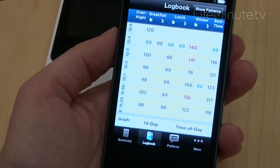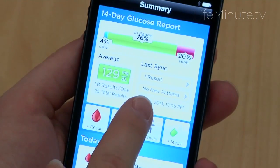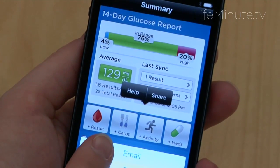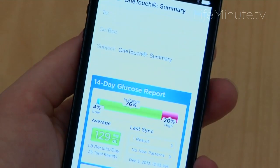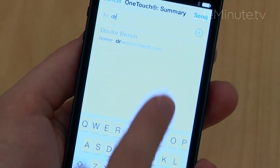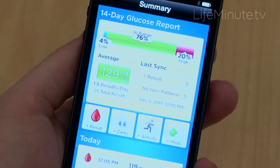It actually automatically puts everything into a logbook format for you, so no more recording that manually. A really nice feature is that by literally tapping share on the screen, you can email or text any of this information to your health care provider, family, friends, or anybody you want involved in your diabetes management. Having all this right there on your iPhone — the device we use for everything in our lives — just makes it easier to interact with your diabetes and make management decisions.